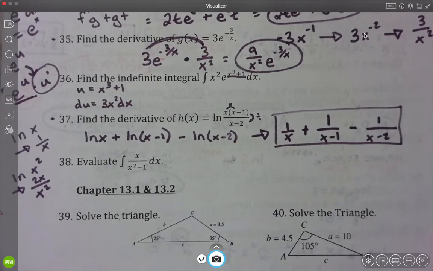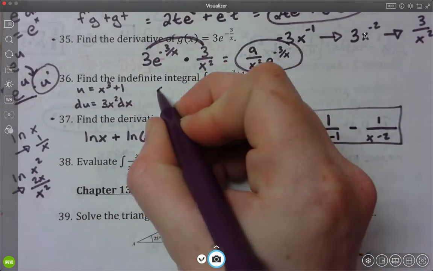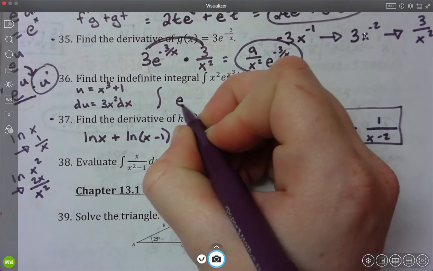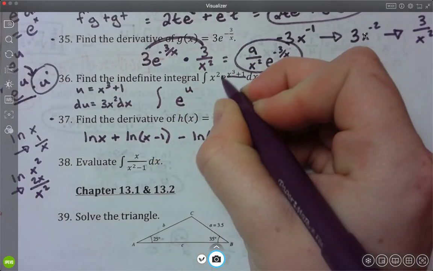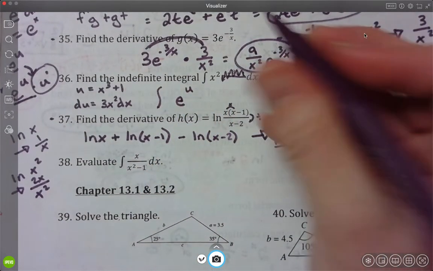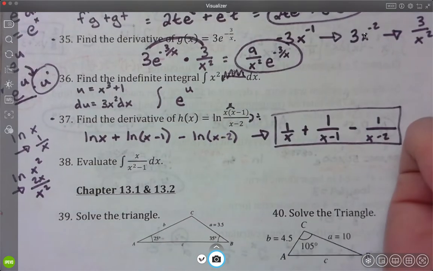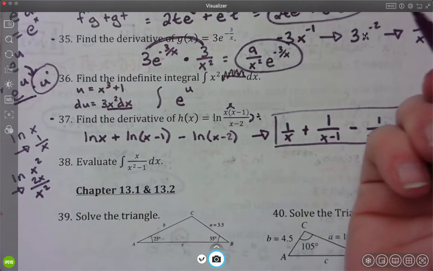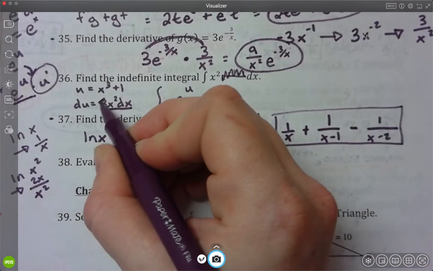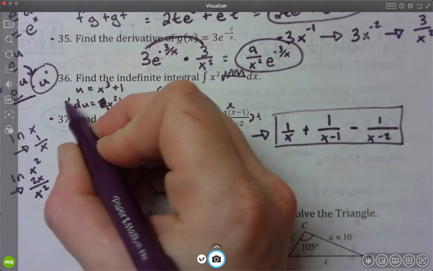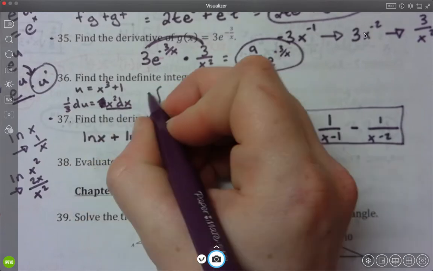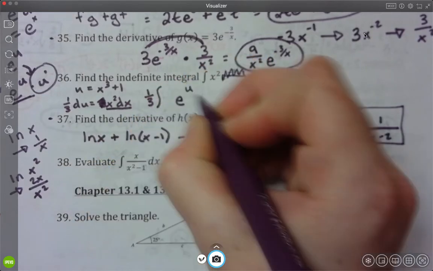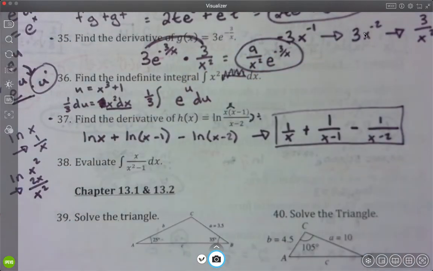So I have my integral here. I know that this is going to change to be e to the u. That's what this part becomes. Okay, and then I need to get rid of an x squared dx. Okay, so x squared dx is this part right here, but I don't have that 3 there, so I'm going to get rid of the 3 and bump him to the other side. So x squared dx I can replace with 1/3 du is what he's going to look like, and then I just need to find the antiderivative of that.